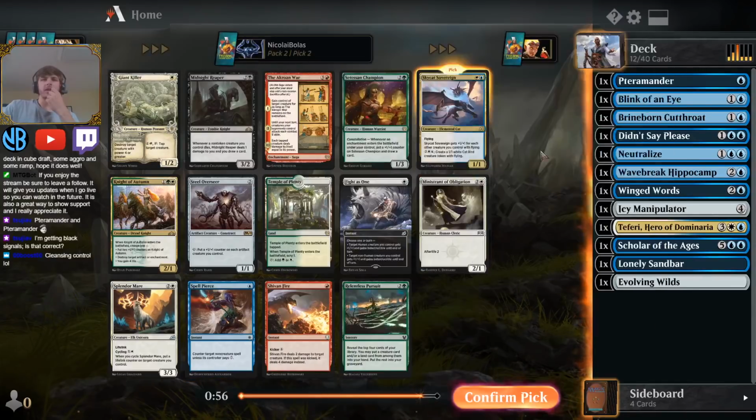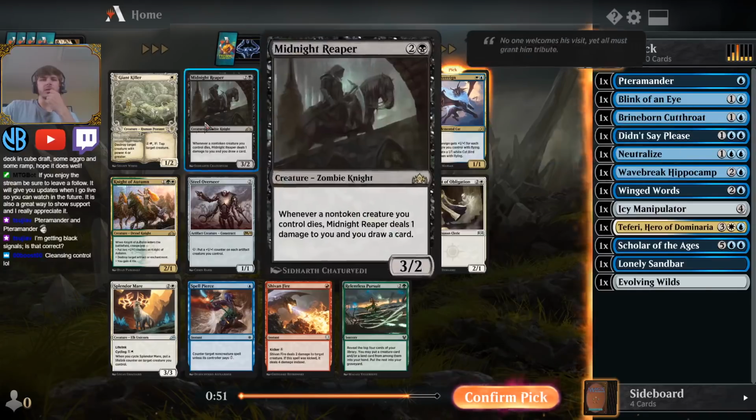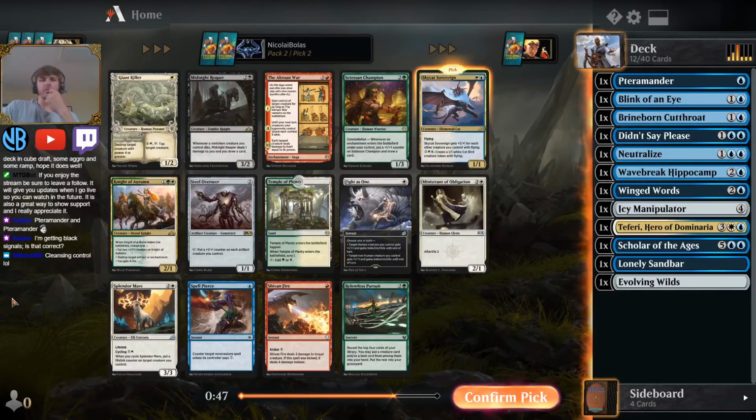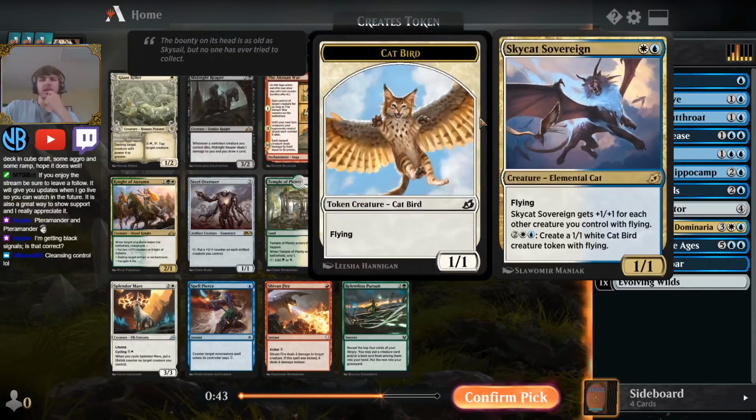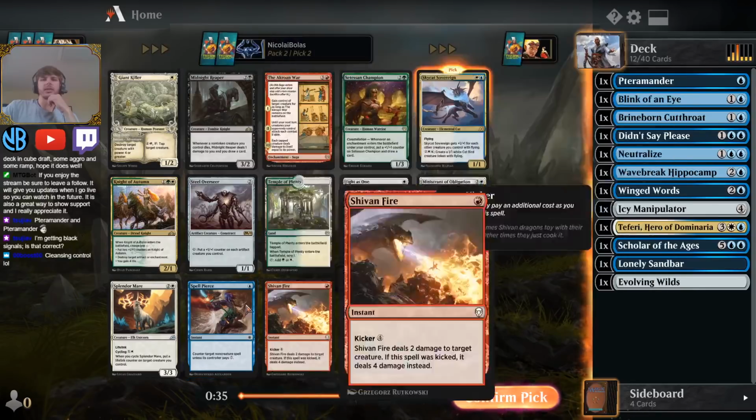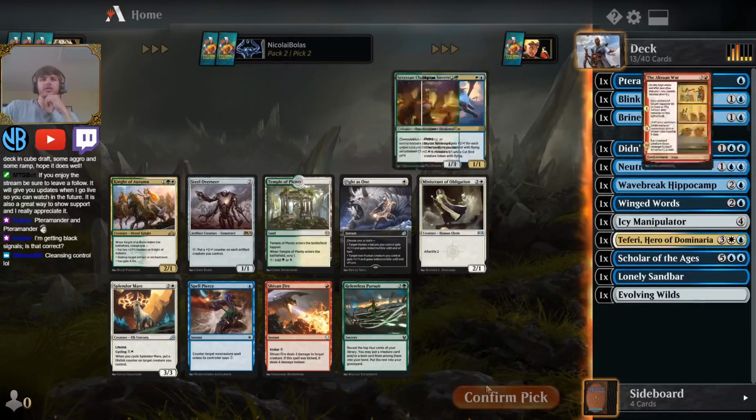Spell Pierce is okay. Skycat Sovereign's okay. Steel Overseer not really what we want. Giant Killer. Chop down, no thank you. So I think we probably want the Skycat. It's another flyer card. I did just pass the Empyrean Eagle, but that might wheel. So I think we just take the Skycat Sovereign over Spell Pierce. Not really a huge fan of Spell Pierce.